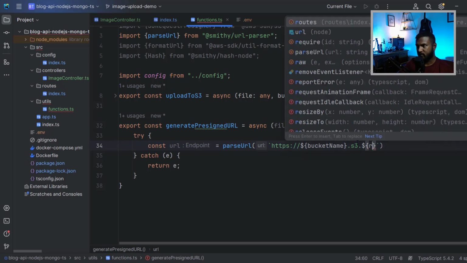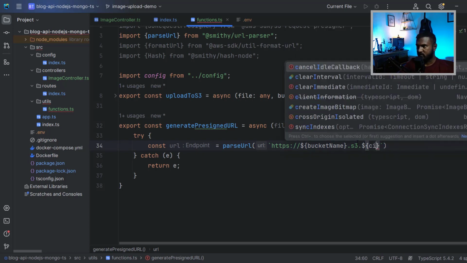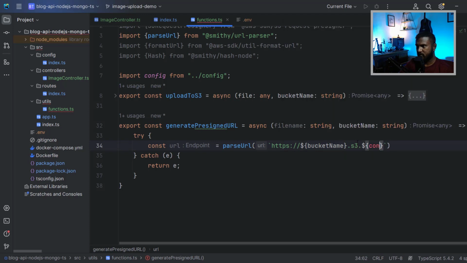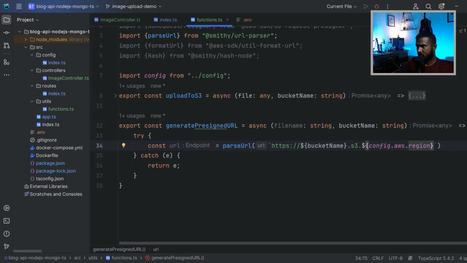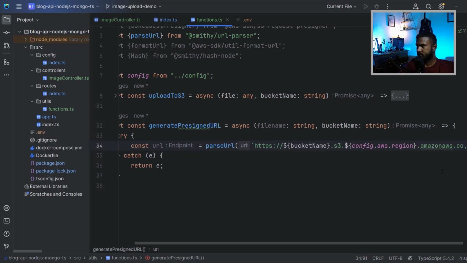We can get that from our configuration object, config.aws.region. Alright, then again we have to pass this string amazonaws.com.